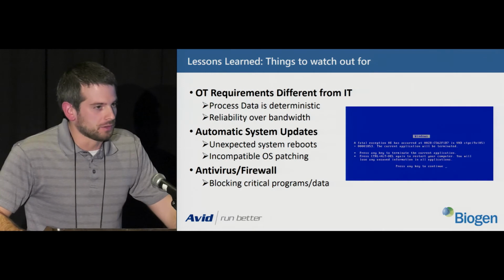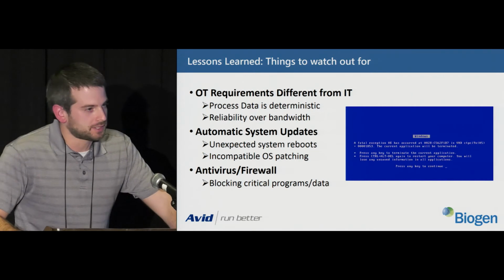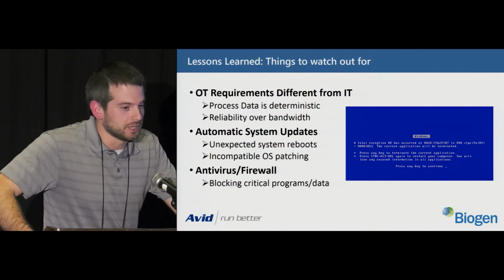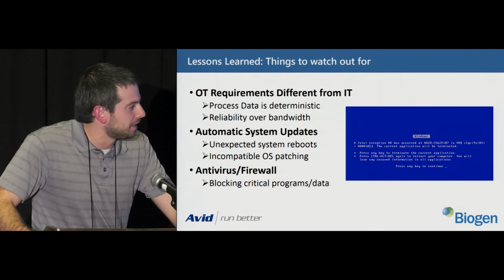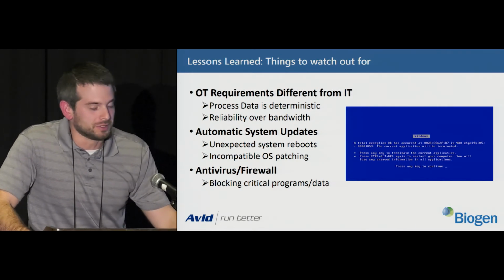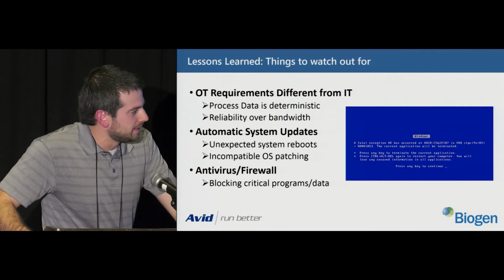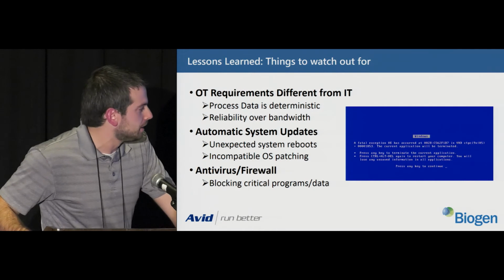Same with antivirus and firewall. They like to use active protection on the IT side. And we've seen instances where some companies might actually have their own cybersecurity on the IT side that doesn't even talk to IT itself. So you'll find areas where they don't know why things are being blocked, because there's a completely separate, hidden group that's doing it. You can't do that on the OT side. That's where you have to use passive, and we've seen a lot of vendor solutions for passive anomaly detection.